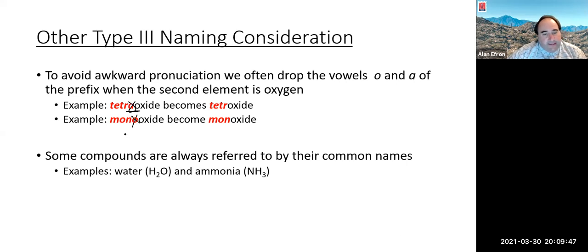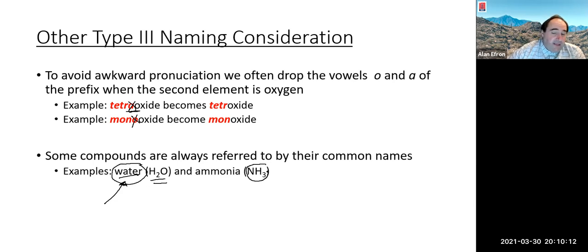Now, there are things that really do just go by common names. H2O is an example of that. H2O is water. It is not a trick question. Nobody wants a refreshing bottle of dihydrogen monoxide. Doesn't sound so good. Probably why they call it water rather than that. So you should always use water for H2O.